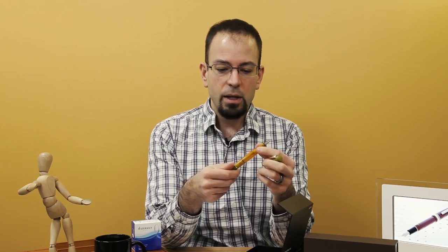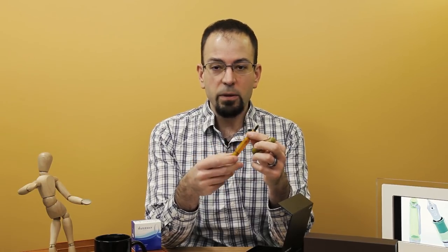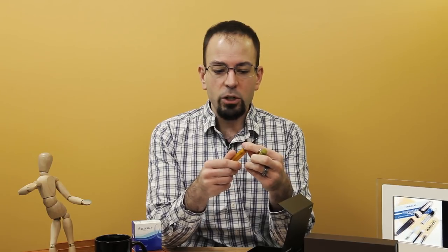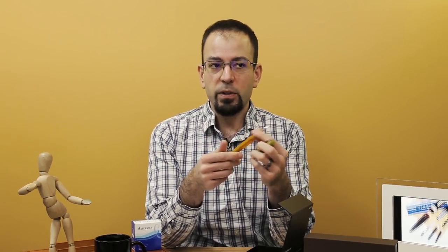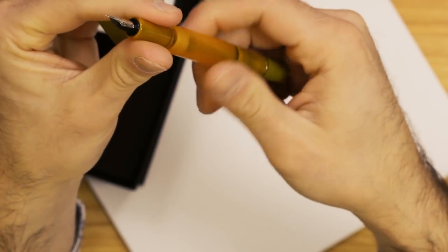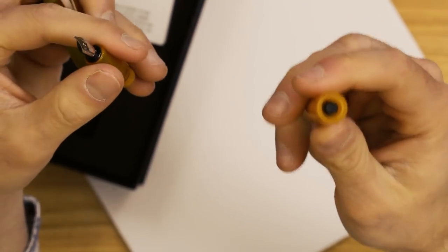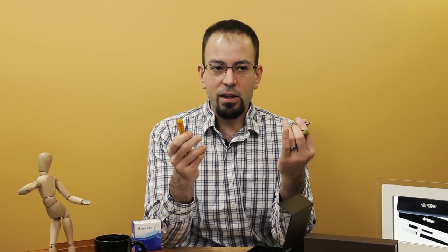Plastic feed. And the interesting aspect of this pen is its filling system, which is eyedropper fill only. Those of you who are familiar only with cartridge converters may be saying to yourself, well, what's the advantage of eyedropper? Eyedroppers can fill with a lot of ink. So you could fill this entire barrel full with ink. And the drawback usually to that is you have to worry about burping.